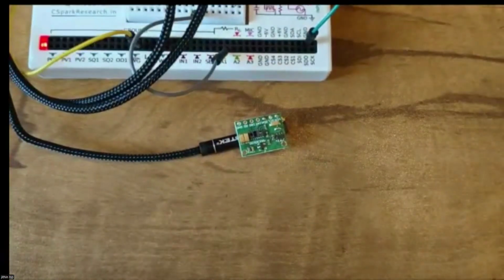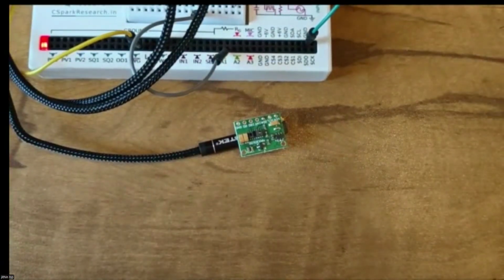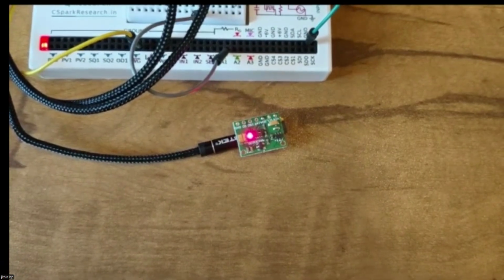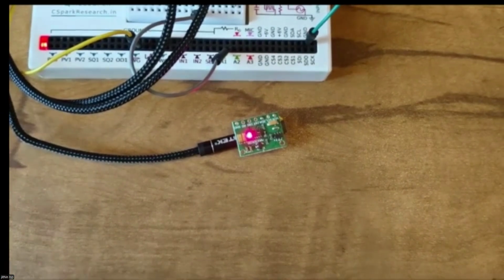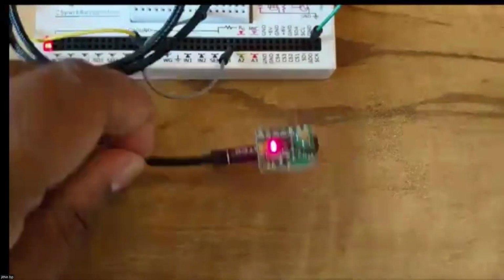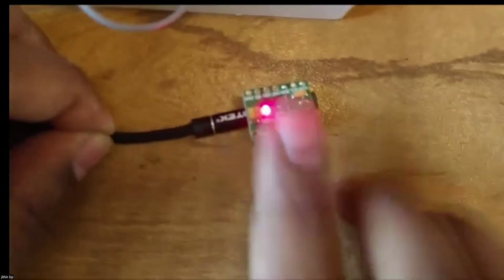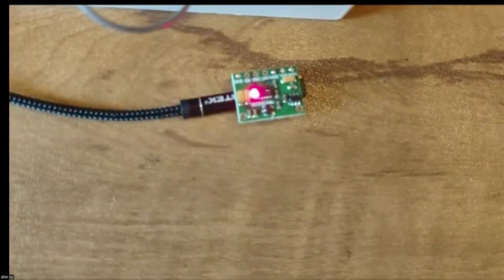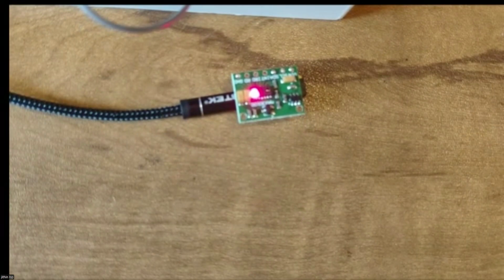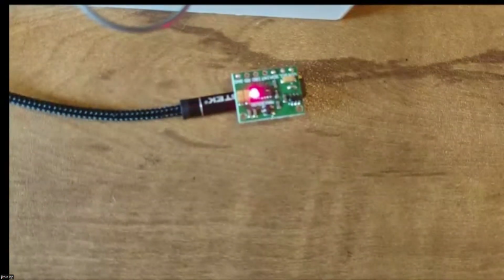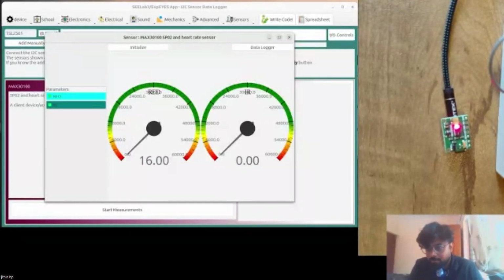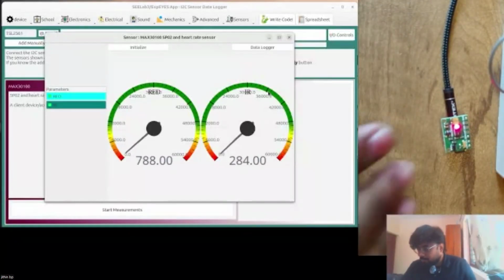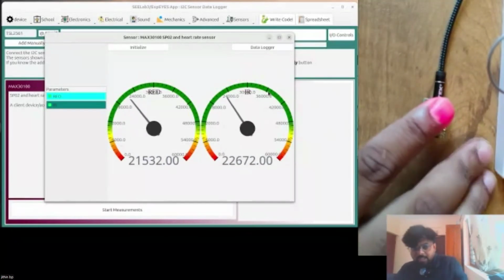Let me go to the sensors menu and activate it. Maybe one of you can guess that. So yeah, activated now. It's on. Have you seen this thing anywhere? So basically, this is your pulse oximeter sensor, heart rate, and your oxygenation levels. So it's inside all those oximeters that you bought during COVID. So here, I have activated that sensor, and I'm going to put my finger on top of it, just gently.